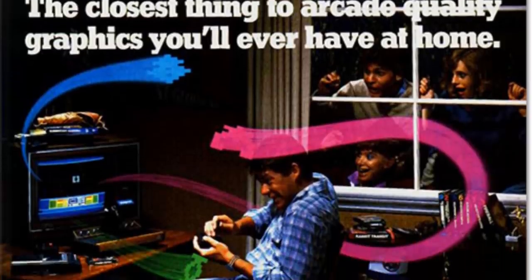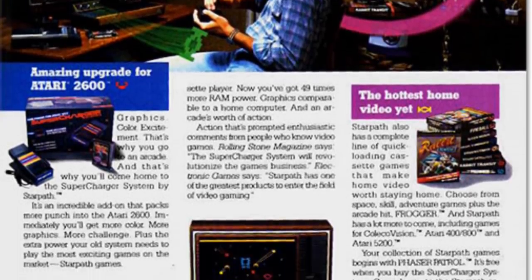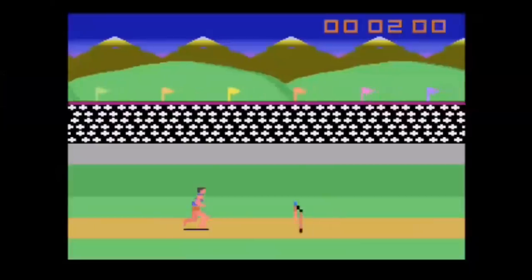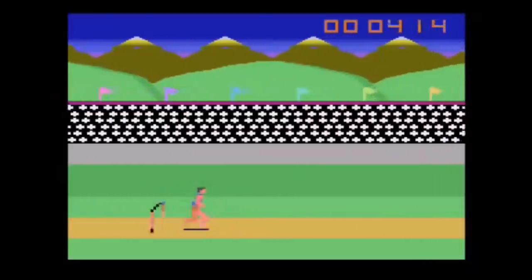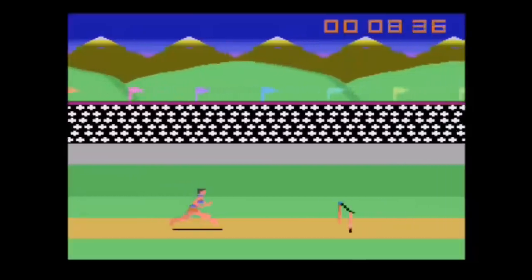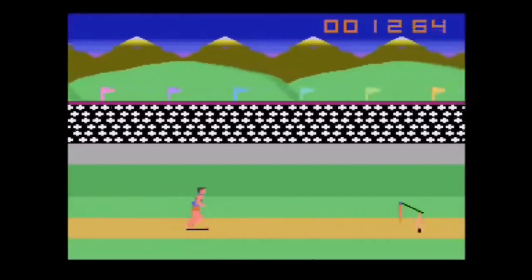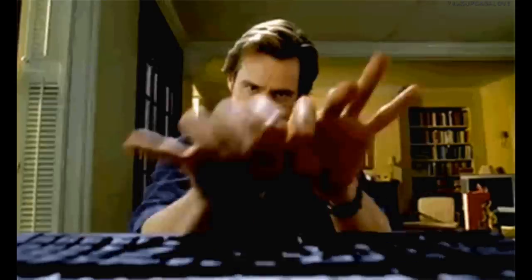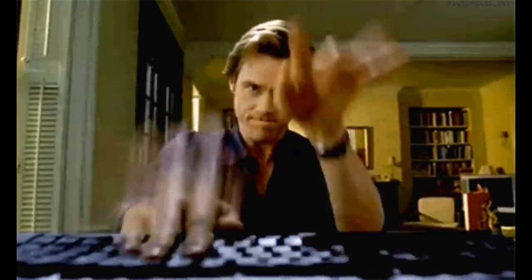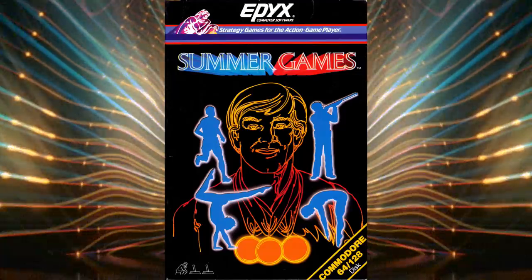For those of you who don't know, this was a little seen device for the Atari 2600 that expanded the capabilities of the system. One of the titles that Mr. Nelson worked on was a track and field clone called Sweat. As you can see, the graphics are very nice with 3 layers of parallax scrolling and smooth character animation. Mr. Nelson took this concept and rewrote it entirely in assembly language along with 5 or 6 other programmers. The finished product became Summer Games.